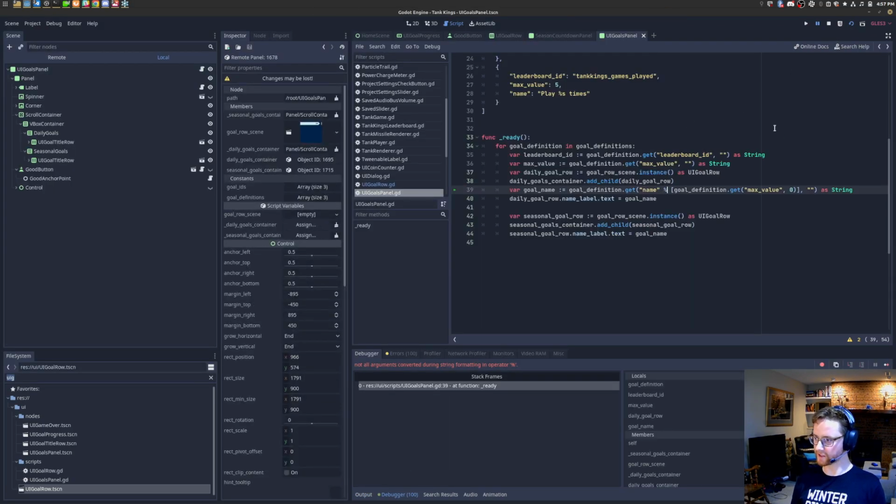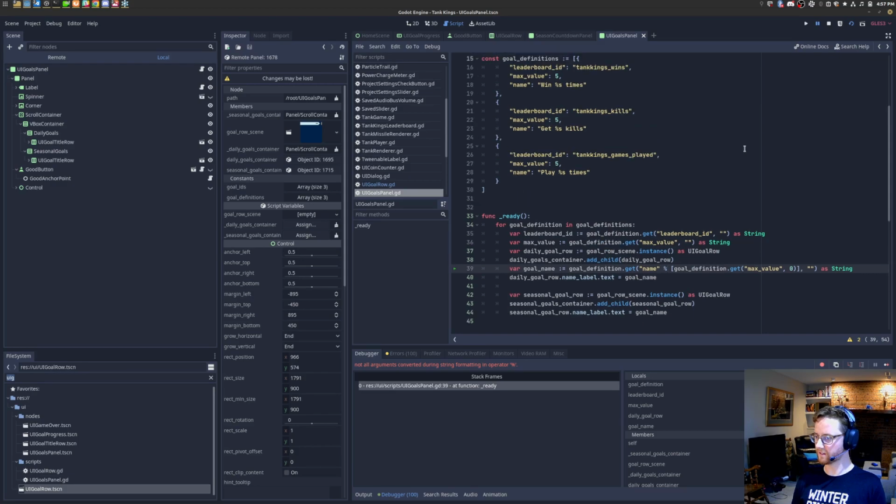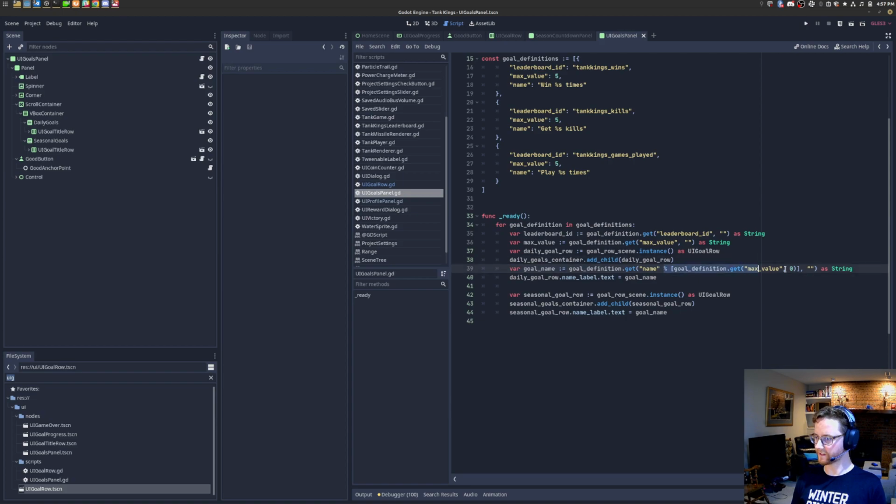Oh, we have a crash. String formatting. I think I just, wait. Not all arguments converted. Max? What? Oh, I did this in the wrong place. This percent needs to be here. That's getting crazy, that line of code, brackets. I'm gonna refactor this, but that line of code is getting pretty wild.